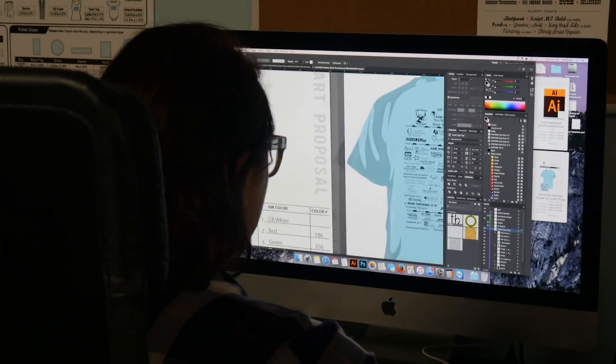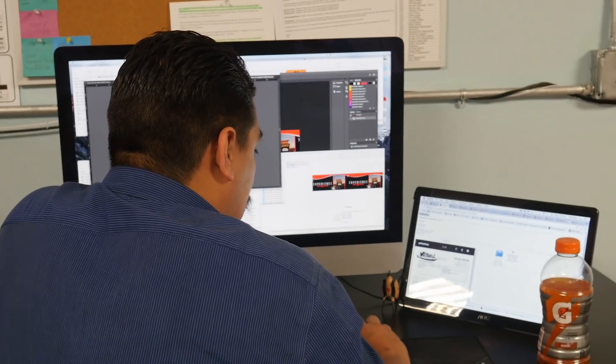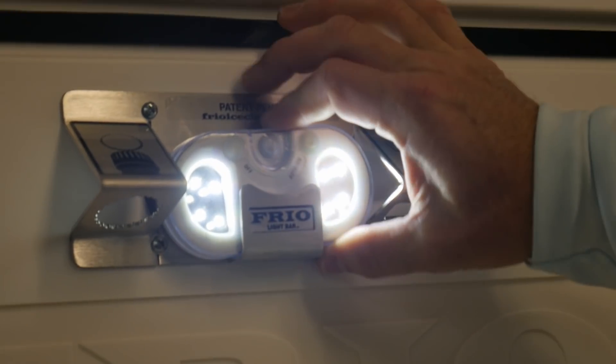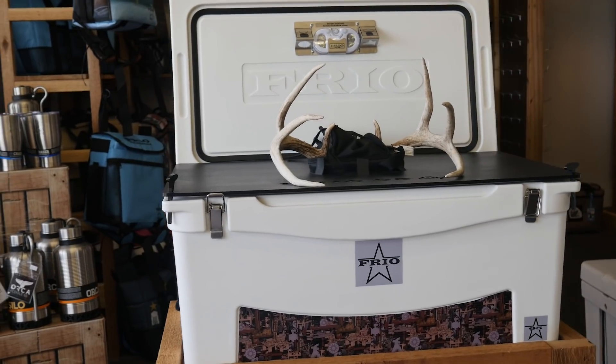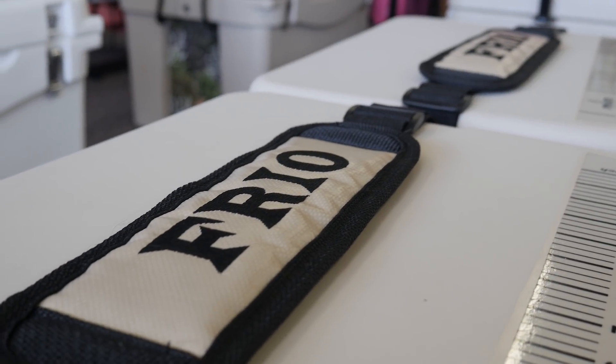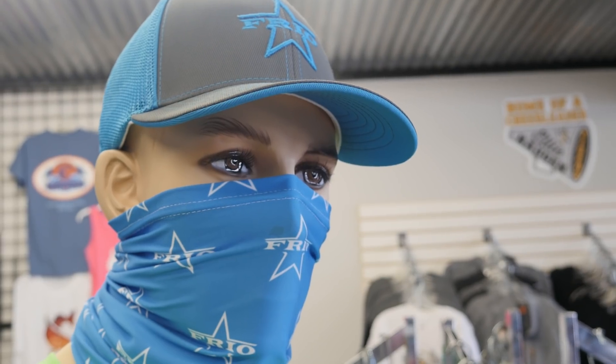What's really behind the product is the people we have here facilitating our facility, and the customer service, and what we can do with our products with the customization — making them personalized for you. A lot of our products are made here in USA, made in Texas: soft side coolers. We have leather wraps on our Frio cups made in Texas, and we have awesome hard side coolers and apparel and hats.